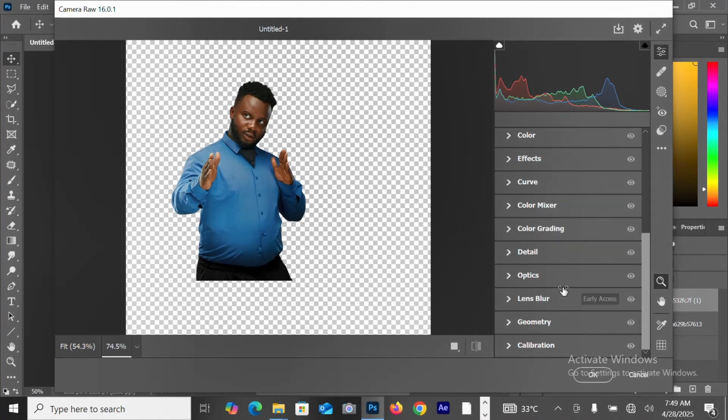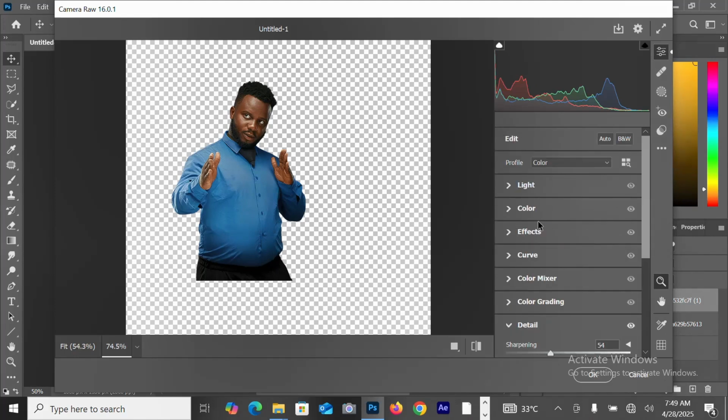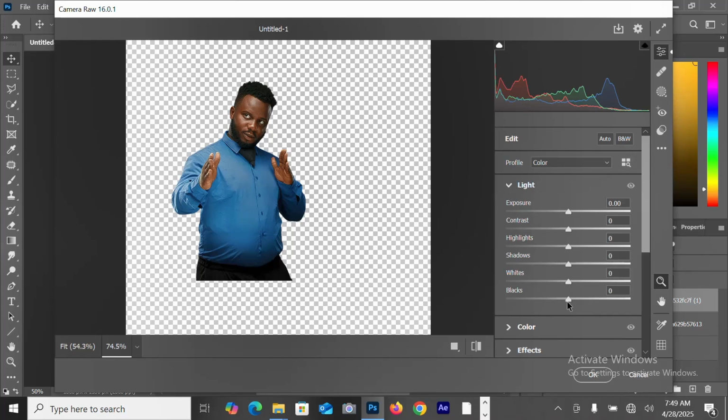Then we'll add a little bit of sharpening. Okay, this is okay. Then light, I will use the blacks. Like I said before, when you reduce the blacks, any part of the image that is black will equally reduce.